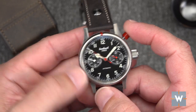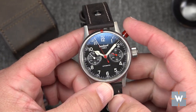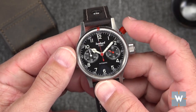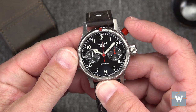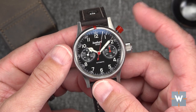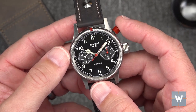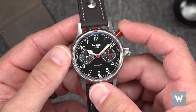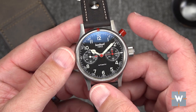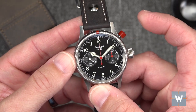So the way this works is you can see the chronograph right now is running. When I hit this, this will stop the chronograph. And I push it again, and it resets. I push it again, and it will start. So interesting design, the single pusher. Something different, unique, definitely, I think, adds a neat touch to somebody's pilot watch collection. So once again, I push it to stop and then reset.